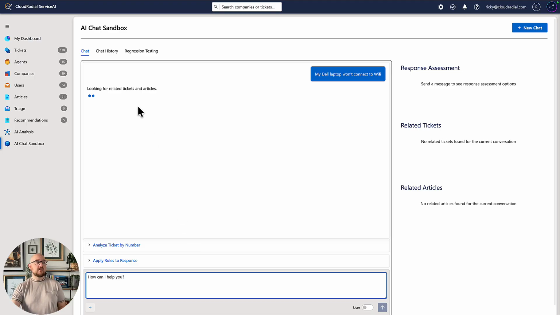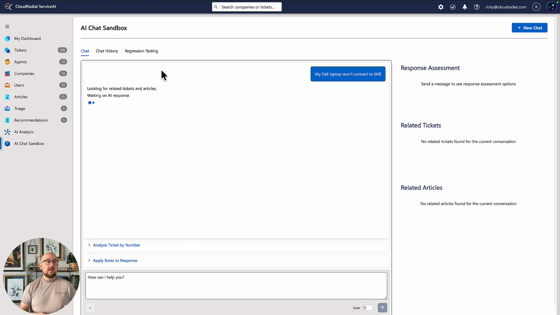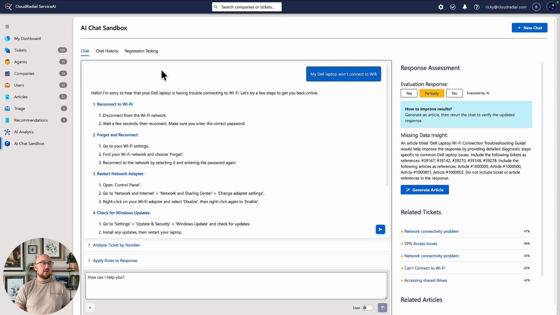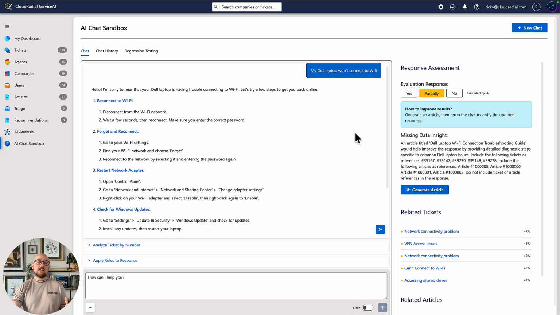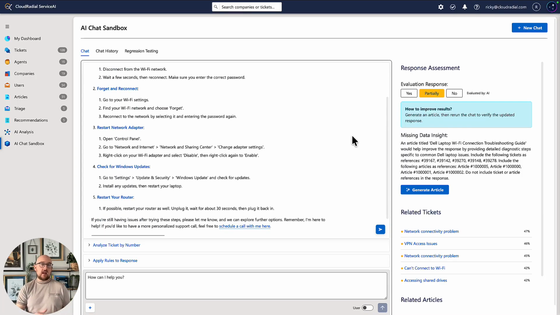And what we're going to see is that it's going to scour the related articles and tickets and try to get me an answer. Now, again, based off the information I've connected, it's going to not only give me that response right here, where it's going to, again, look for what it has available to it and showcase it. And if it doesn't have absolutely anything available, it will use web search to try to figure out how it can help. So in this case, yes, it gave me a response. And in theory, I could take this and use it in a ticket, or treat it kind of like any AI, like a ChatGPT, and ask it further clarifying questions.